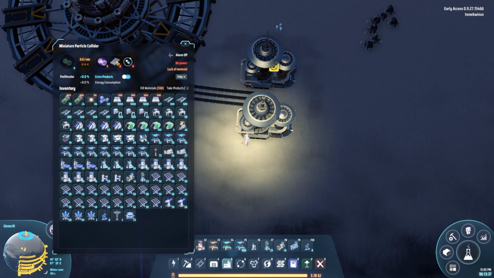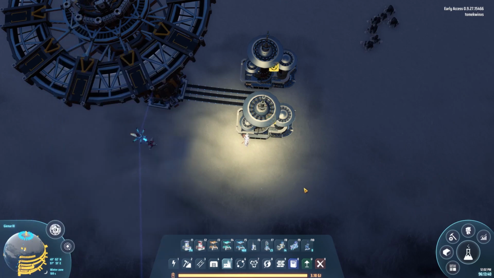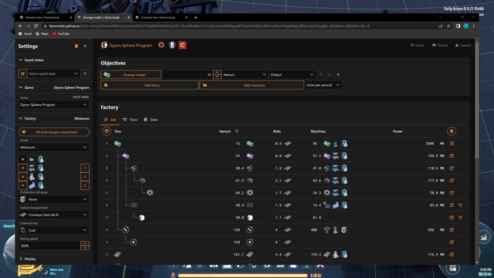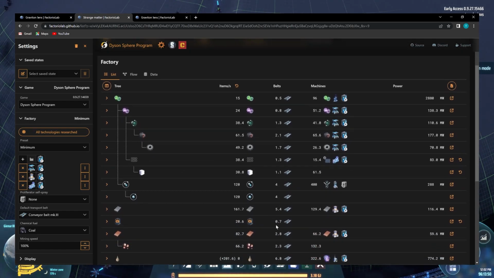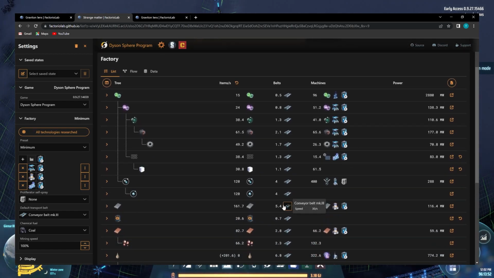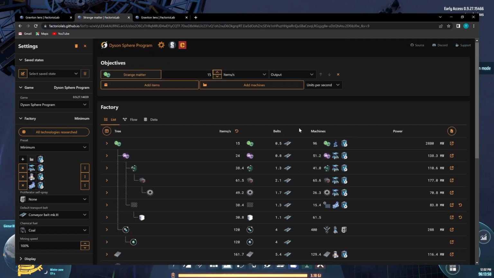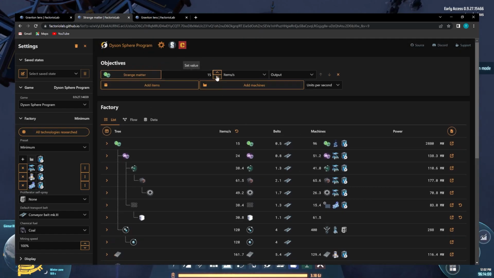I totally missed the iron ingots. Okay, well, that kind of changes everything. So let's bring up the Factorial Lab once again here. And how many belts? Oh, 5.4 belts. Okay, that changes. Yeah, that changes everything. So I am actually going to reduce this.